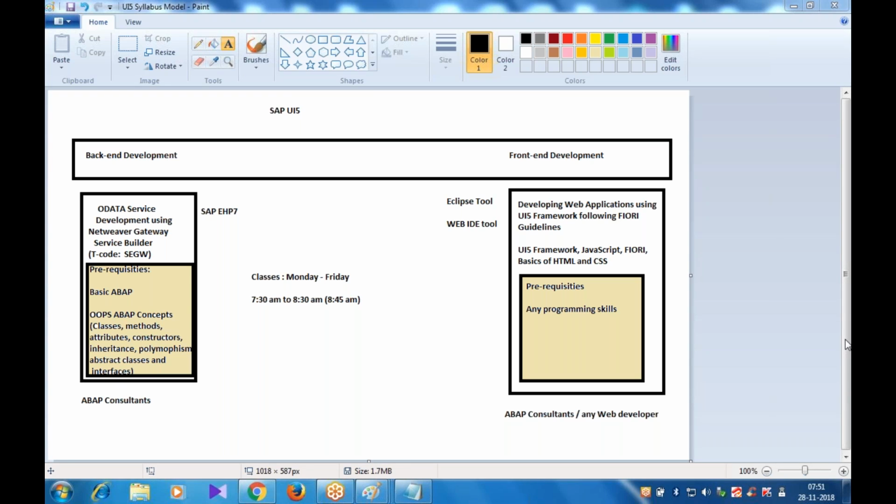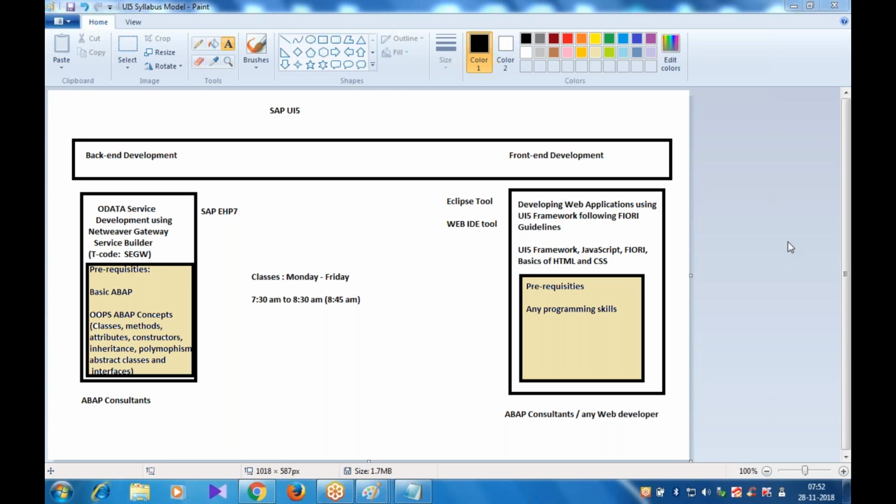The first important thing is that it is nowhere related to Java. That idea is absolutely wrong. If you know Java or C++, understanding this would be easy, because this complete UI5 will be object oriented. Since C++ and Java are object oriented programming languages, understanding this would be easy, but it's not mandatory that you should know Java.